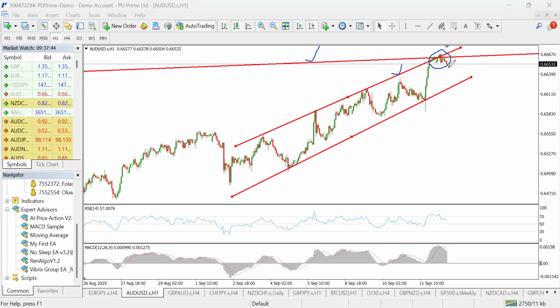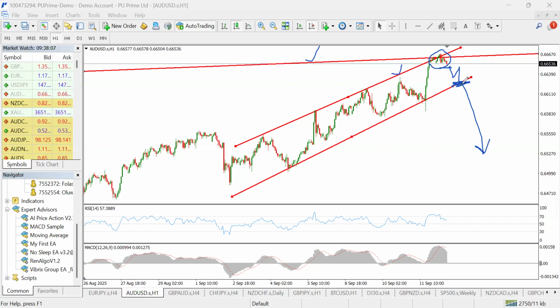Now, I would say the best thing to do here, except you're a scalper and you know how to manage this trade, if you want to enter and sell, you may, but I'm not giving that as a signal. My best signal will be price moves within this and breaks out. That's my best setup. Don't forget today is Friday. Volatility may be very minimal in the market. So if you enter a sell now, it may not be guaranteed that price will move.